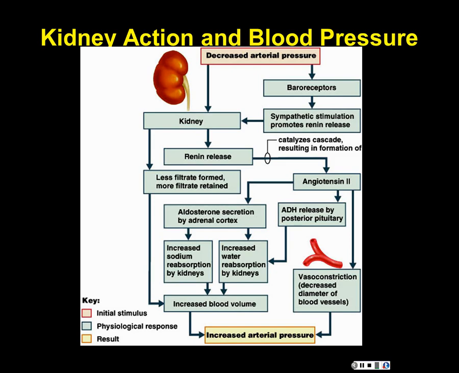So let's say our blood pressure drops. We've got two pathways that we can go along. We're going to look at the direct and the indirect pathway. So let's label this one on the far left the direct, and on the far right, the indirect. We'll follow the direct pathway because it's actually going to be more simplistic.